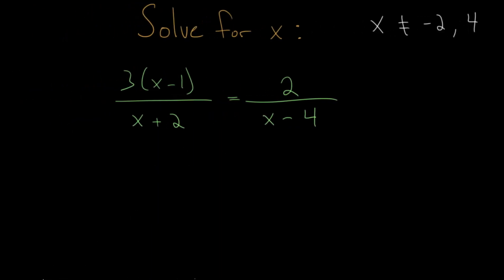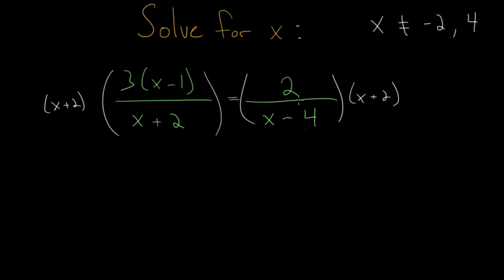And like I mentioned, we need to get x out of the denominator. So let's start with this left-hand side. To cancel out division, this denominator here, we can use multiplication. In fact, if we multiply by whatever that denominator is, then these will cancel out since something divided by itself is always equal to 1. And of course, we will do that on both sides of our equation. But let's cancel out this denominator as well. We can also multiply both sides of the equation by x minus 4. That will cancel this out on the right side.